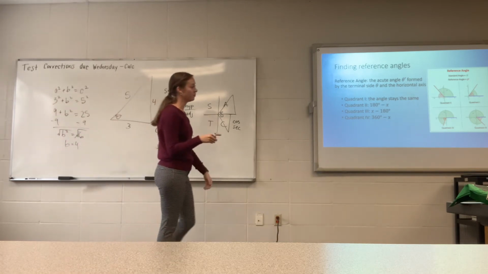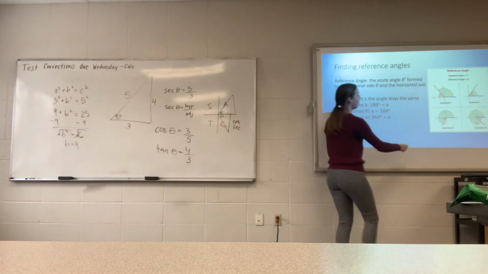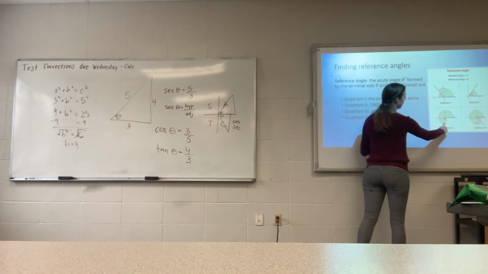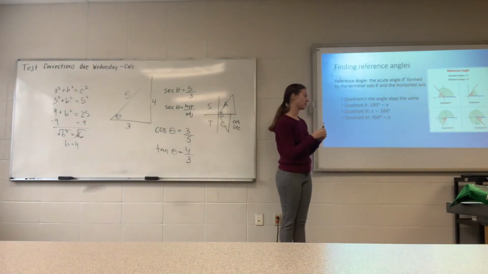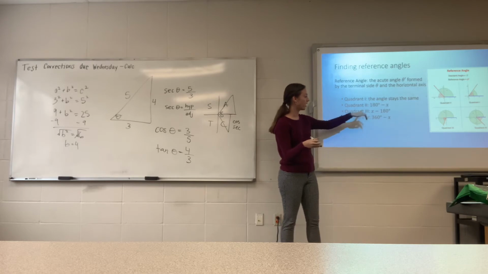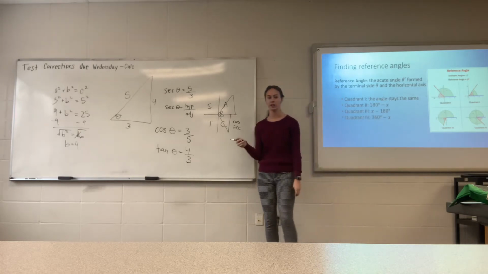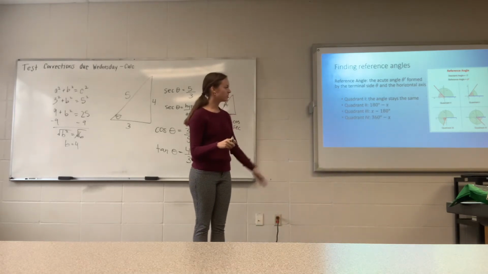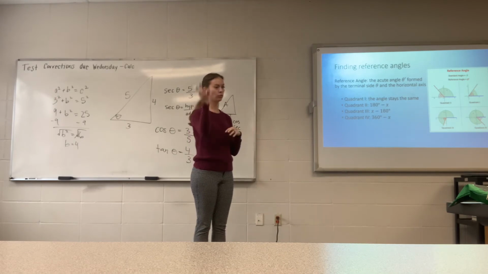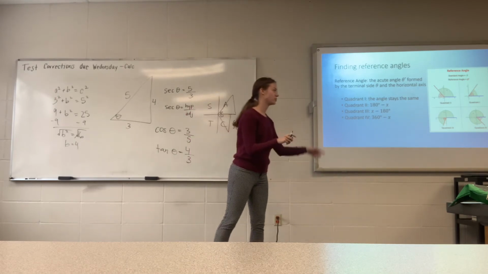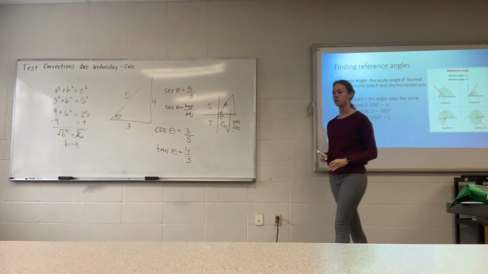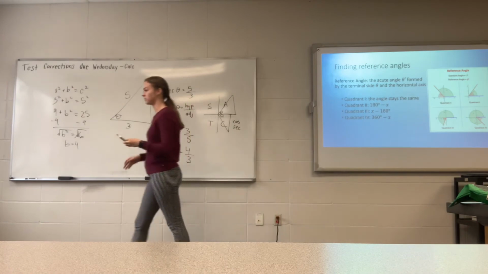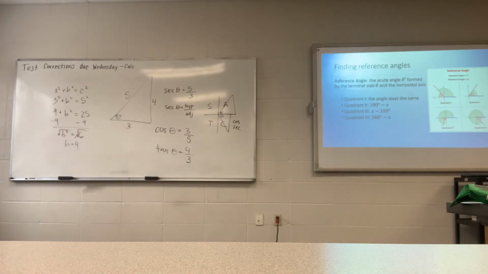Quadrant 3: if I went all the way to here, here's my angle, and then I subtract out 180 degrees, I'm left with just my reference angle. So you take your angle minus 180 degrees. And in the last quadrant, you take 360, one full time around the circle, and subtract out your angle, and that gives you your reference angle. Okay, so these are going to help us with figuring out stuff. Just a review on reference angles.